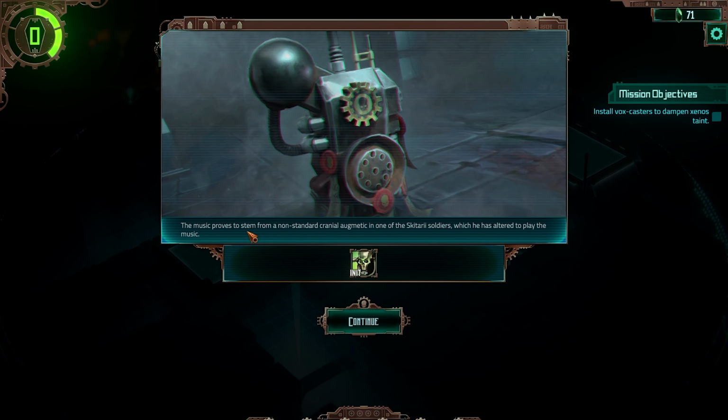Music proves to stem from a non-standard cranial augmentation to one of the Scutari soldiers, which he altered to play the music. This guy basically just turned on his own headphones, built into his head, and didn't realise he was transmitting.